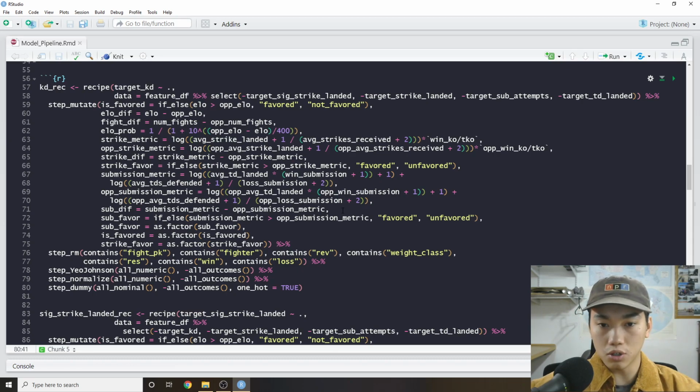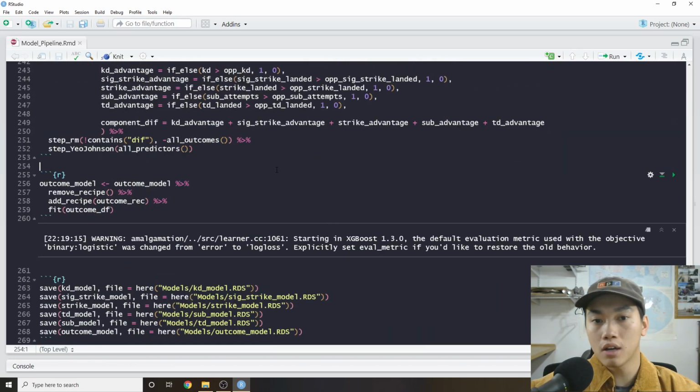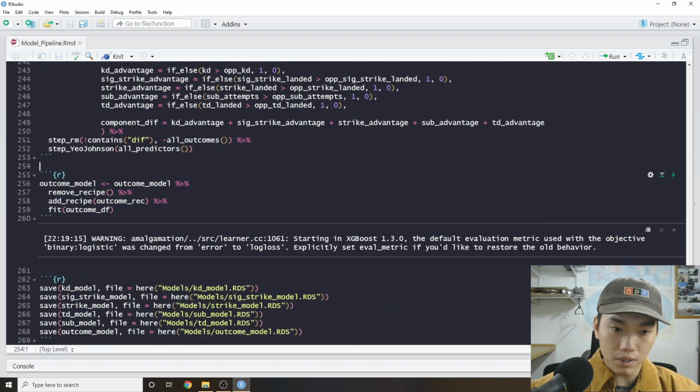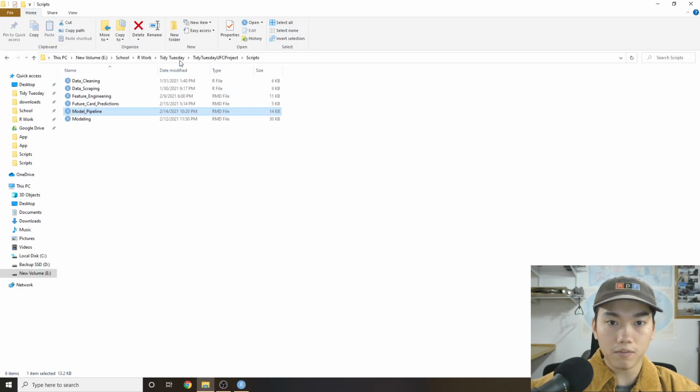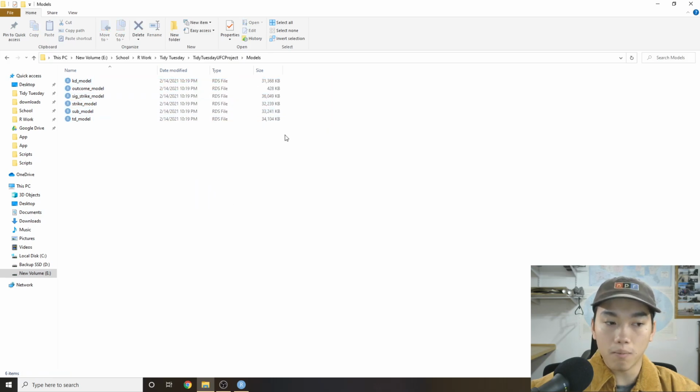So nothing too crazy, and nothing really changed. They're essentially the same models, but it adds a little bit more to our pipelines. I also saved all the models to our little modeling folder right here. So we have about 6 models: our 5 models that model out the components, and then a final outcome model.